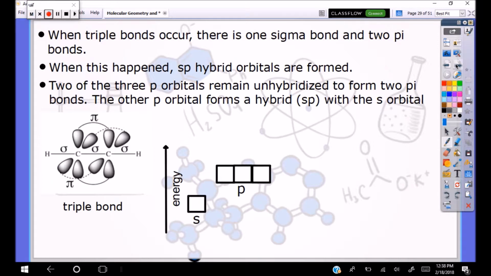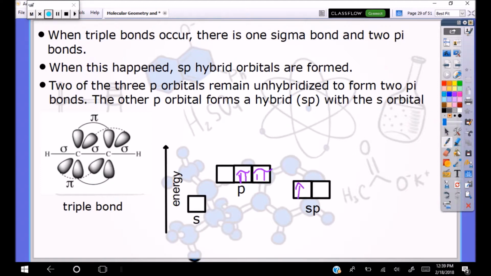So then when triple bonds occur, like I said before, we know that we can form an additional pi bond due to the ability of pi orbitals to occupy 2 different planes in space. And so when triple bonds occur, we know we have 1 sigma bond and then 2 pi bonds. As a result of 2 of my p orbitals being occupied by unhybridized pi bonds, we only have 2 orbitals left that can hybridize, and we get an sp orbital.